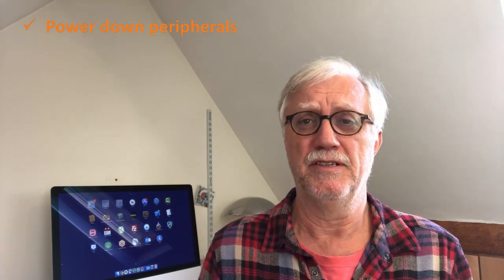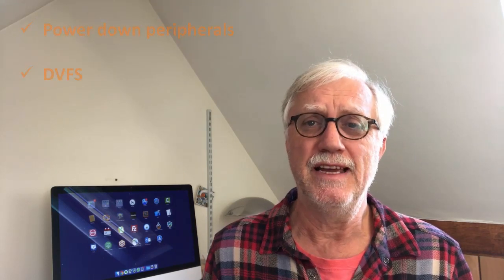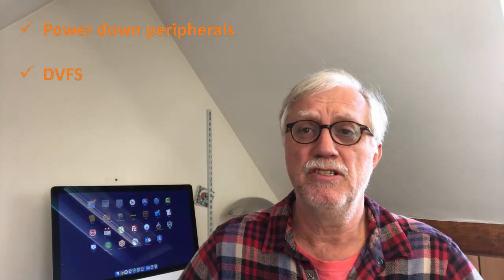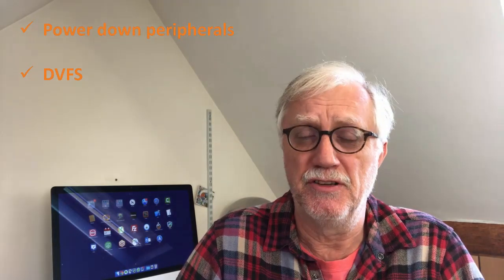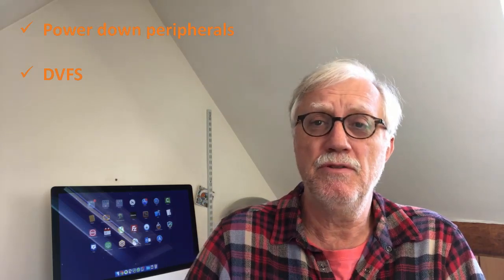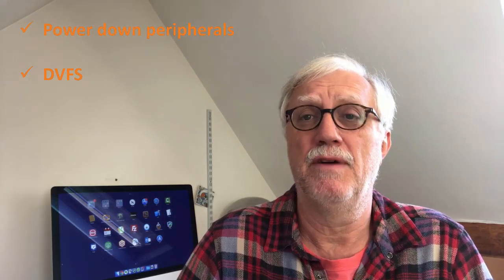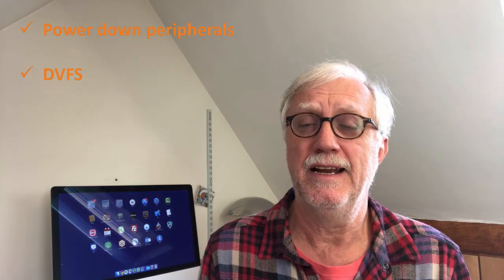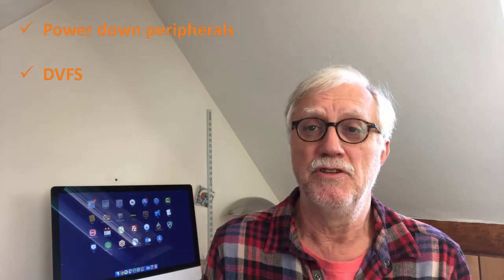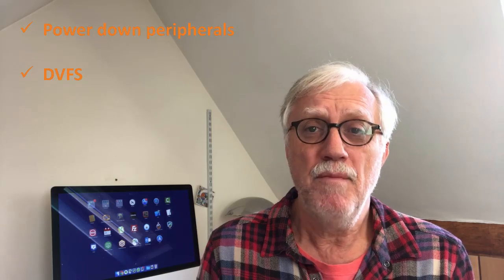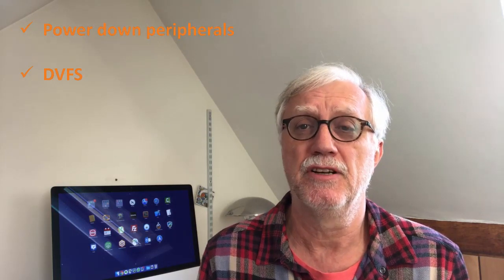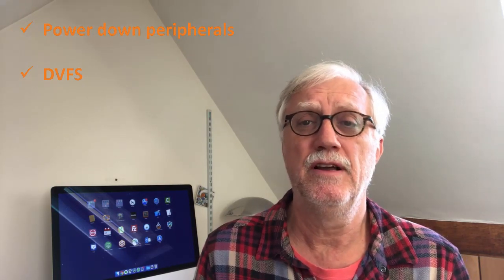The second thing software can do is exercise a facility called DVFS, Dynamic Voltage and Frequency Scaling. The idea here is reasonably straightforward. It may not be obvious to the average software engineer, but if you reduce the frequency of a chip, you reduce its power by a substantial amount. Now, of course, reducing the frequency of a CPU means it can get less instructions done in a given period of time. So reducing the power might be quite unattractive. But there are times when there isn't much work for the CPU to be doing, so by winding down the frequency and the voltage potentially, you can reduce the power consumption when all that performance isn't actually needed.